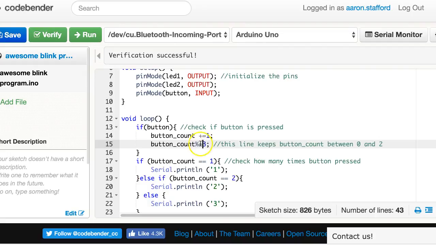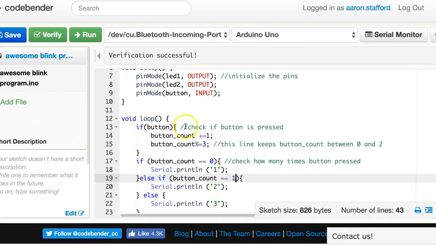That means button count could be 0, 1, or 2. So we're going to change this right here to be a 0, change this to be a 1, and this will happen when it's 2. So first press is there, second press is there, third press is there.